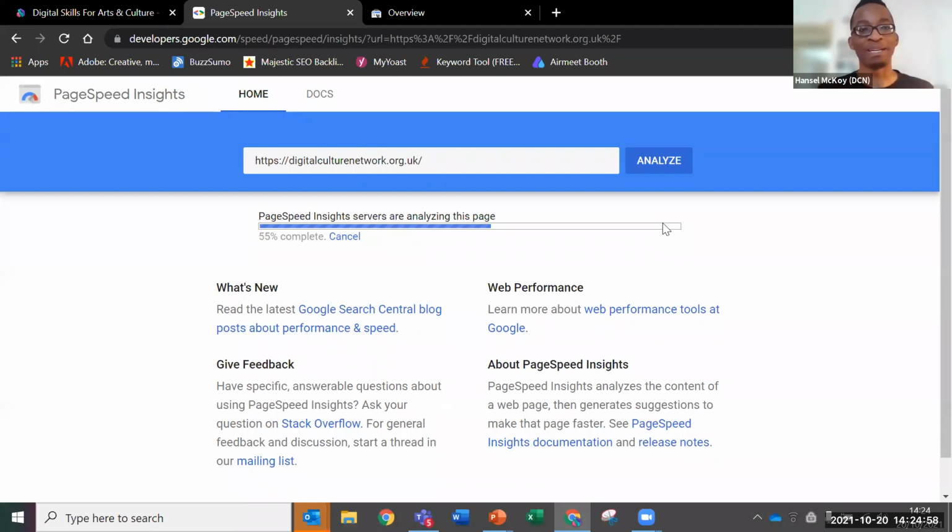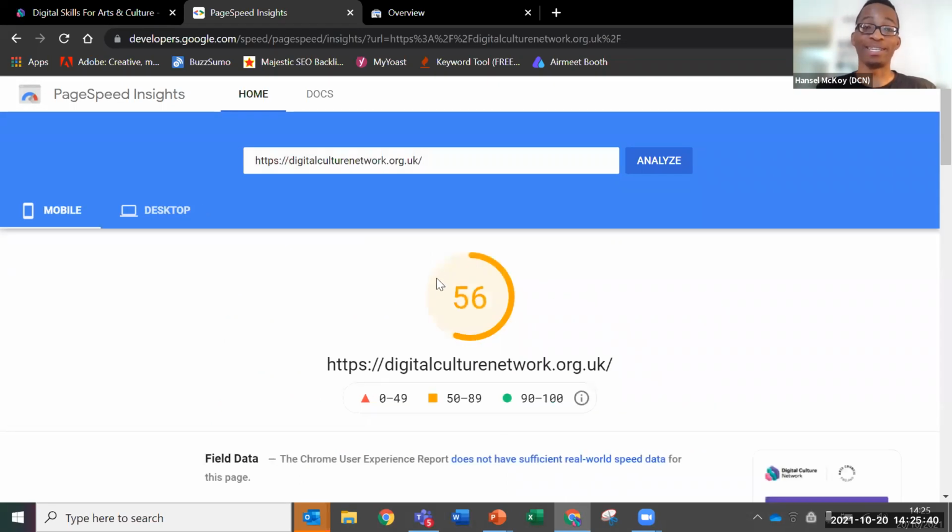Takes a little bit of waiting sometimes. Google is just assessing this website, seeing if it has any additional information regarding this website. But what we'll see very shortly when it's done is a score. And that score will tell us how optimized our website is for mobiles, but also how optimized our website is for desktops. So let's wait a couple of seconds and see what results we get. The anticipation is building. Very interesting. So we got our results back.